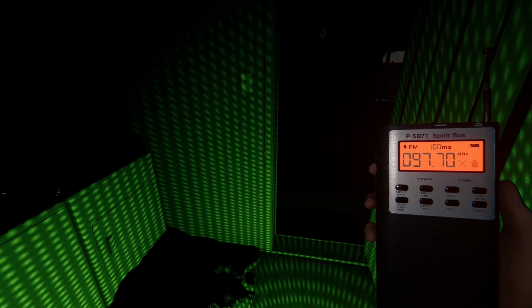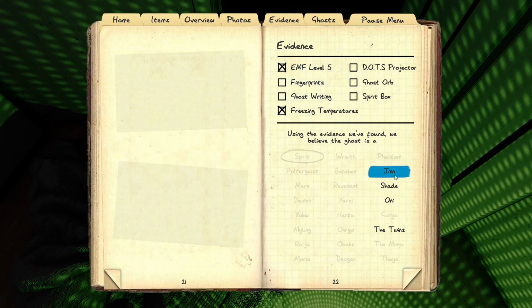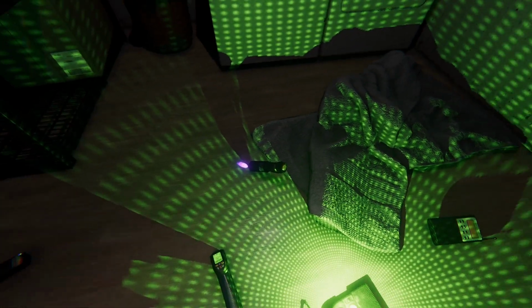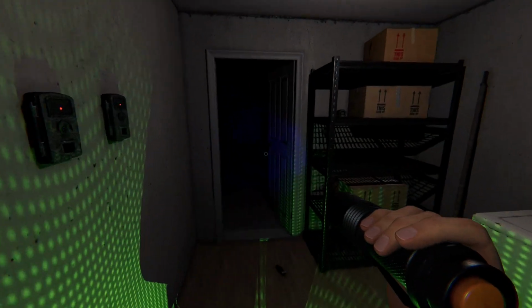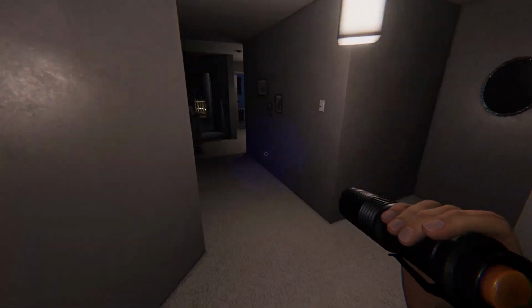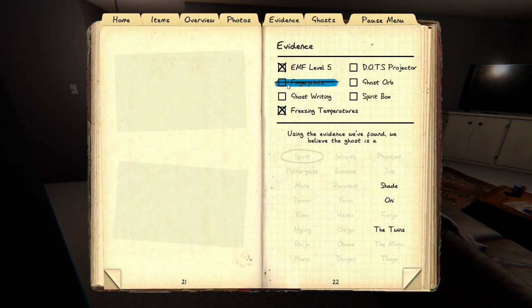Where are you? How old are you? Why are you angry? We got freezing. Okay. Shade, Oni, twins, nothing that dangerous. No freezing. I'm not spotting any fingerprints. Nope, just touched a door. Since I'm not seeing any fingerprints, I'm gonna rule out fingerprints. Shade, Oni, twins. Okay, writing dots.